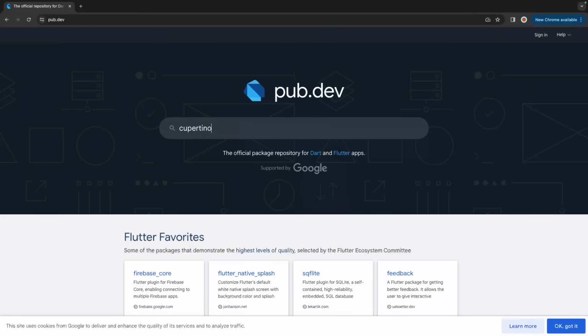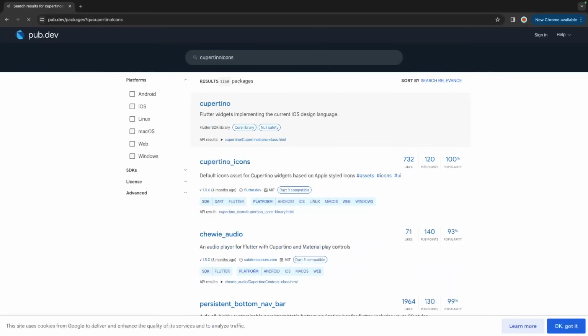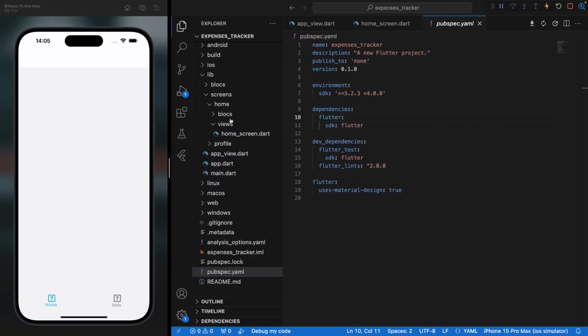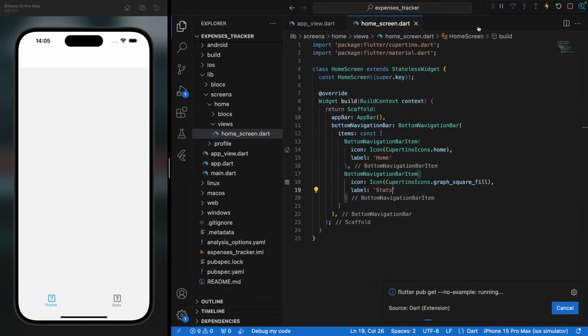Cupertino icons, it's this one. You can just take it and paste it inside your dependencies. Save that. That's going to do a pub get and refresh the app, and that should work. Yes, that works. Amazing. Okay, good.